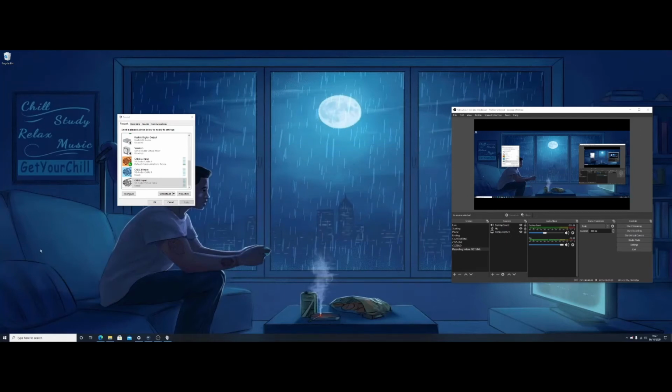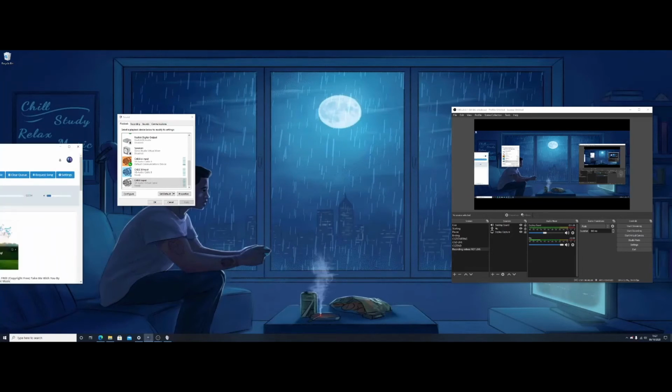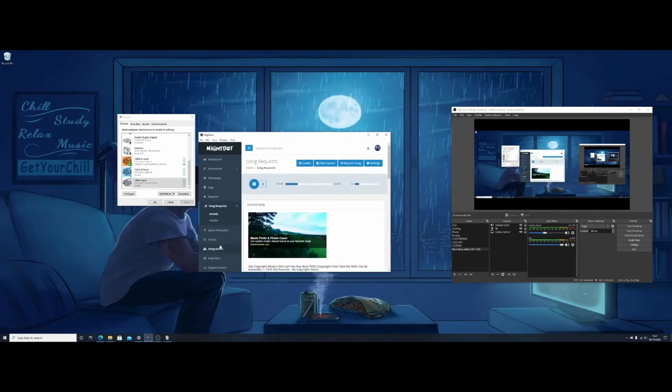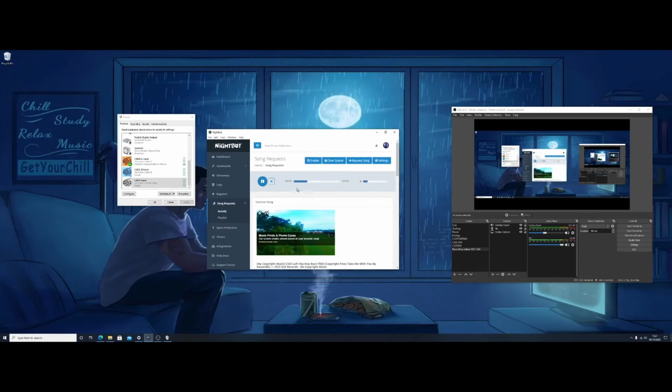And then for Spotify or Nightbot, it's a bit different because within this program, there isn't actually a way to, this is Nightbot. So we use this to stream music to my stream. And you can see I've got it playing at the moment, but we can't hear anything.